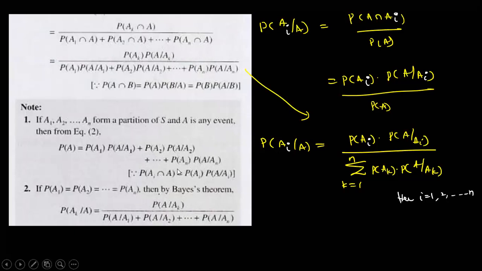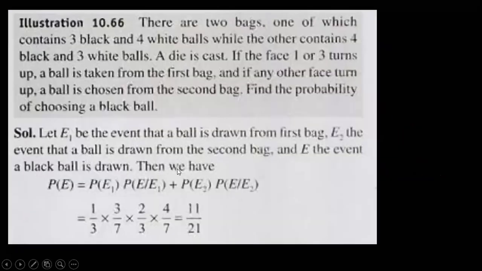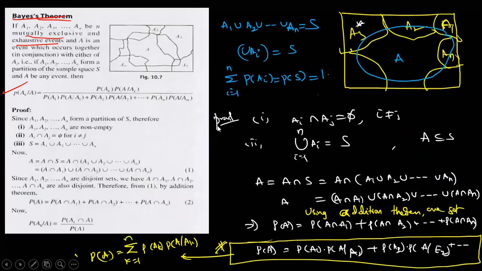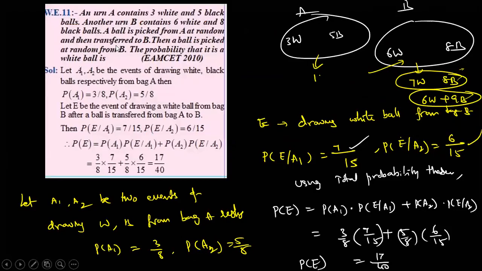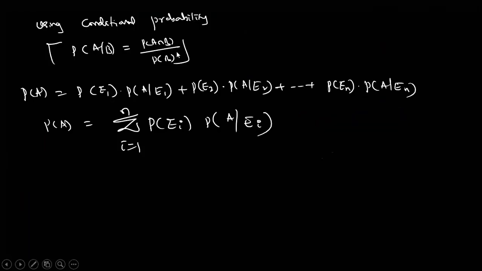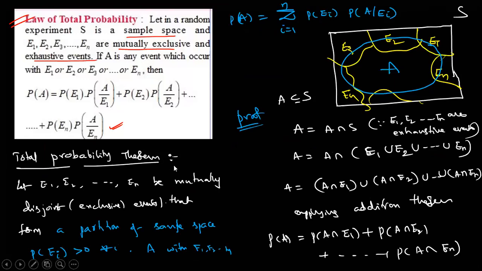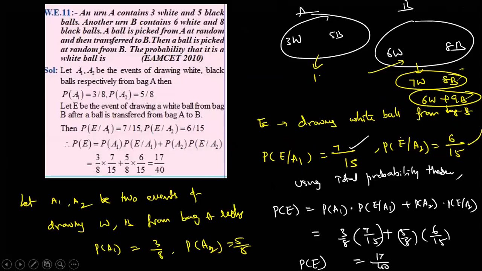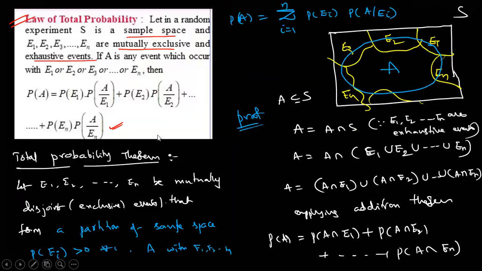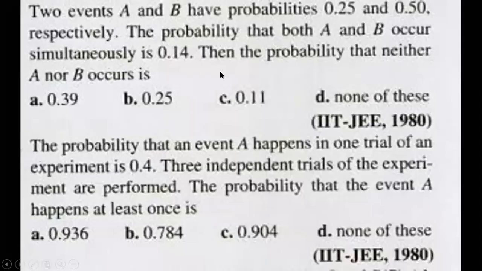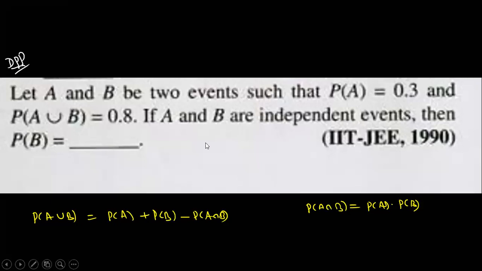See carefully. So once again, my request to all of you is to please practice Bayes theorem once again and the total probability theorem also, which is very, very important. Based on this one, I have given one example also. Two more examples are there. Let's see. Just a minute. So once again, all of you concentrate on independent events, multiplication theorem, like that.